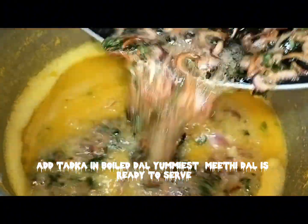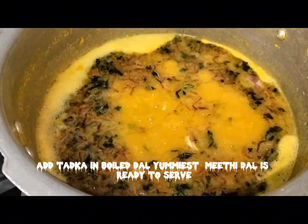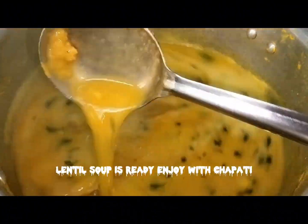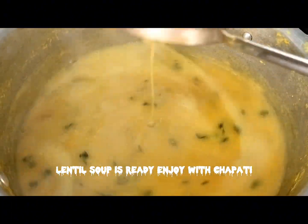Add tadka in boiled dal. Yummiest meaty dal is ready to serve. Lentil soup is ready. Enjoy with chapati.